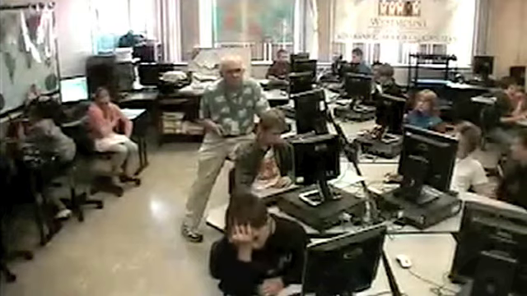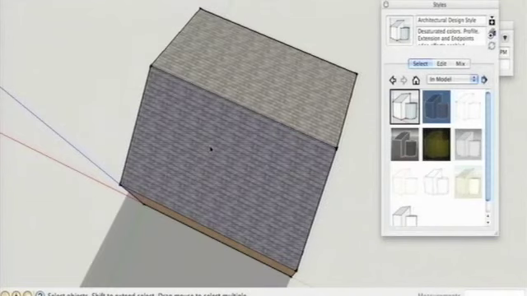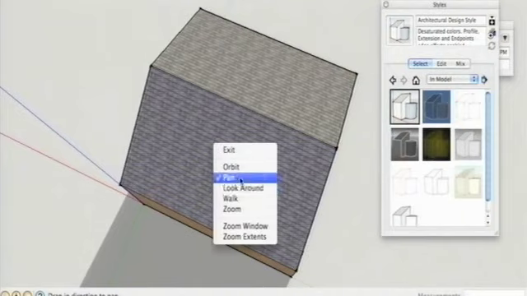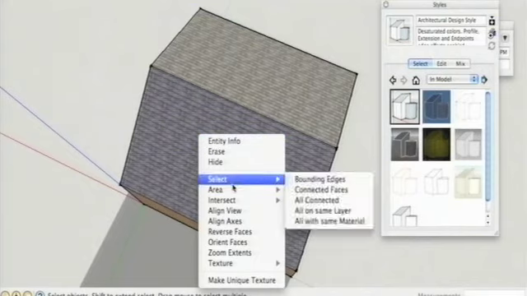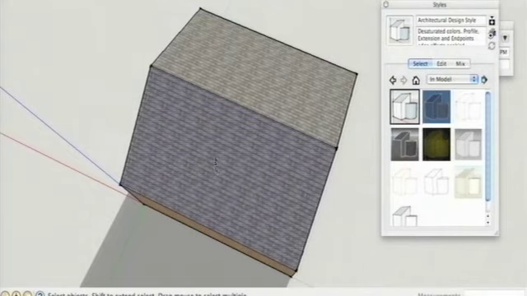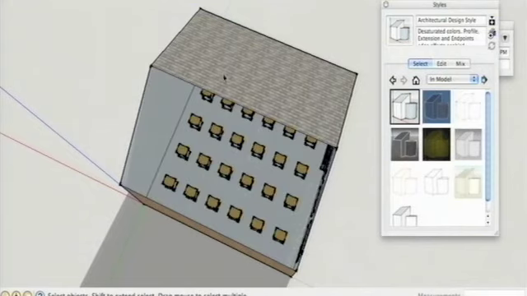So if you have an object like our chair here, let me just copy it so that it's out of the way and you can actually see it.